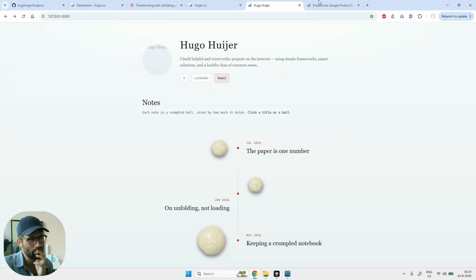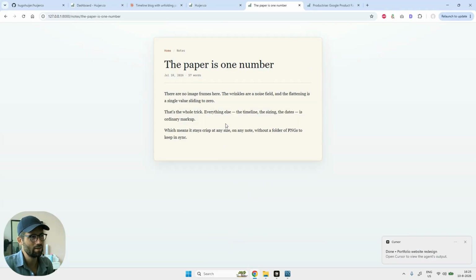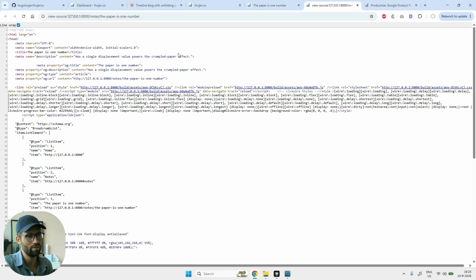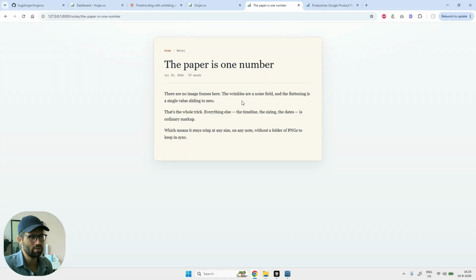That's the color from Product Rise, which I'm happy with. These button thingies are terrible, but actually I'm pretty happy with that. Let's see how this unfolds. It doesn't. God damn it. Can I go back? Let's see if the schema is there though. Schema, the org, yeah, so home nodes, yeah, this is good. So schema has been done under breadcrumbs, that's nice. But what I don't like is that my animation is gone.